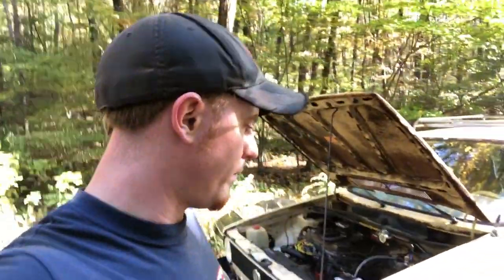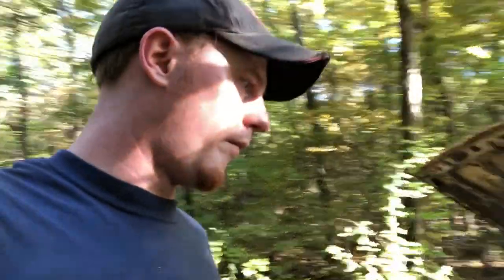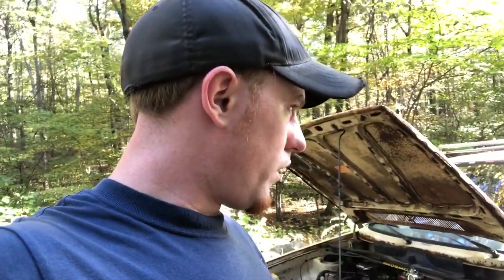Just to recap: the strut towers, where the strut towers and firewall meet, and those wheel wells — specifically, poke around all that seam sealer, because very often rust and rot will hide in there. I've seen plenty of people have a little bubble, or have nothing show at all, and then they go to restore their rabbit, strip all that glue off, and it's just a giant hole. That seam sealer is really good at hiding rot. Also the floors — more specifically where that control arm mounts to the floor. And the spare tire wells are known to rust out on these cars as well.